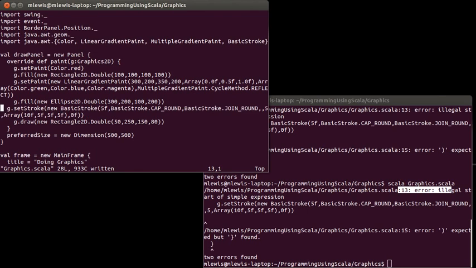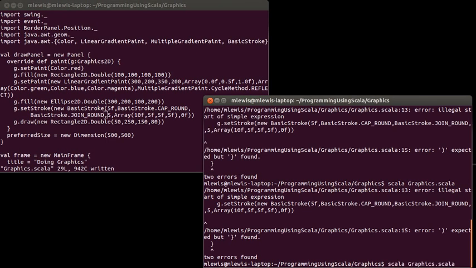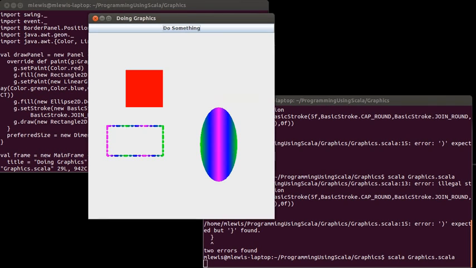Did I manage to do something? Basic stroke round. To help me read this better. Oh, there it is. I had 2 commas. And it was not highly apparent because it was on a line feed.